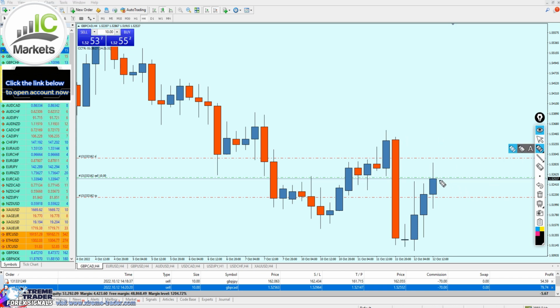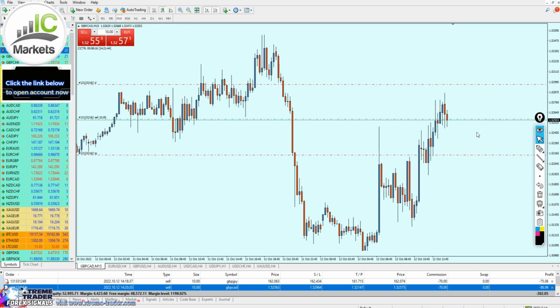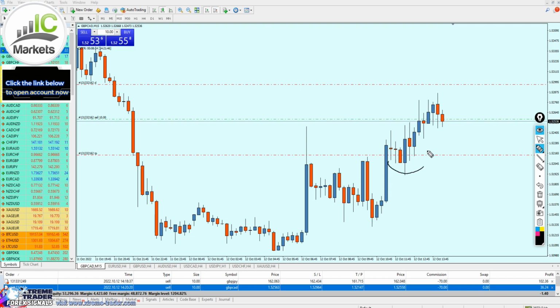Now someone might tell me, but Salah, maybe the market is going to continue rising till it reaches that level of a resistance. I tell you, this is exactly the strategy. You are placing your trade on the smaller time frame, and you are just aiming for the nearest support to your entry. Most likely, that's exactly what is going to happen. I am making a living from my trading from these pullbacks. So the market is most likely going to continue the fall till it reaches that level of a previous support, and then continue the rise.